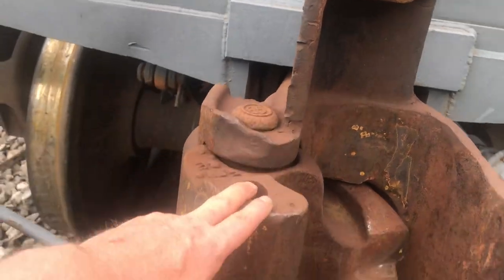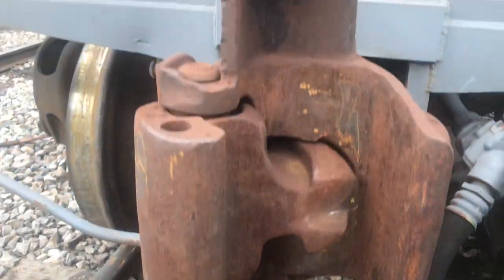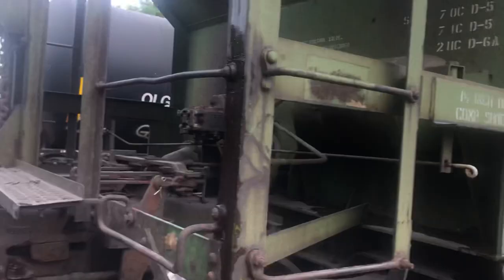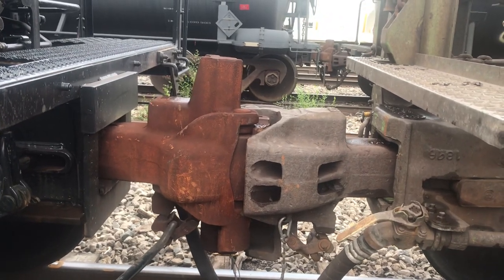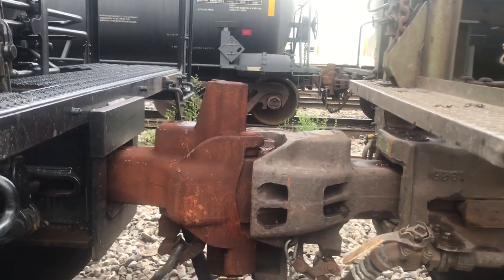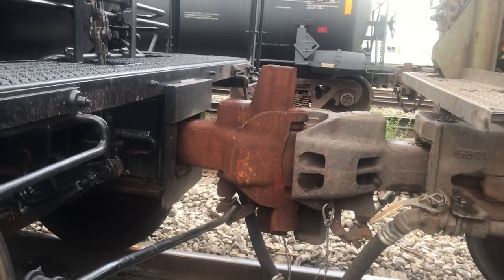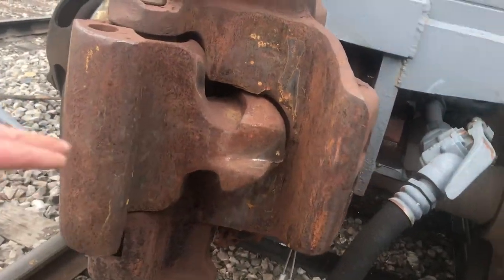It's the same — just pull the pin and you can change it — but it's got a top piece and a bottom piece. Here we've got two cars put together: one tank car and one hopper, so you can see the two couplers together. What that new coupler does on the tank car is it keeps the regular coupler from going up and down so it can't actually come out of the socket. The top piece and the bottom piece go over top of the knuckle for the hopper, holding it in place, so if they go up a grade or down a grade and it bounces, they can't come uncoupled whatsoever until you pull the uncoupler.